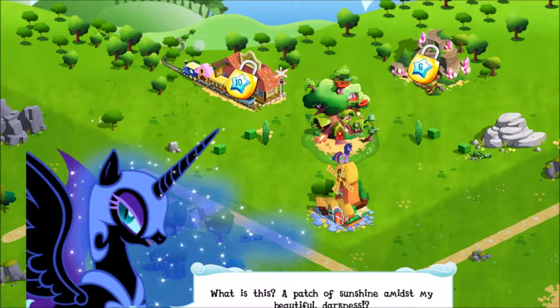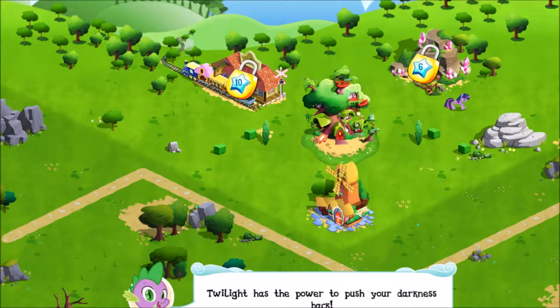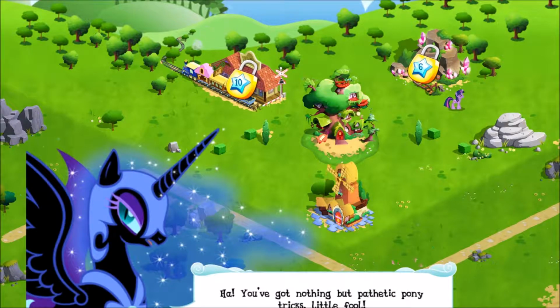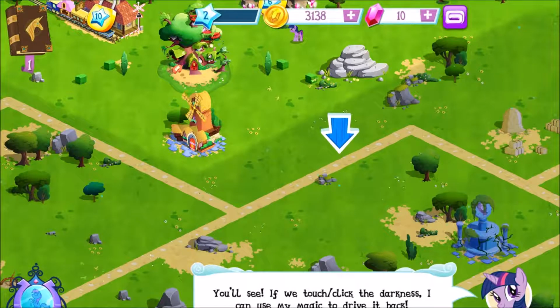What is this? A patch of sunshine amidst my beautiful darkness? Well, yeah. Nightmare Moon! Oh no! Not Nightmare Moon! Twilight has the power to push your darkness back! Yeah! So, sayonara to your darkness. You've got nothing but pathetic pony tricks, little fool. Don't you mean fool? You'll see. If we touch the darkness, I can use my magic to drive it back.